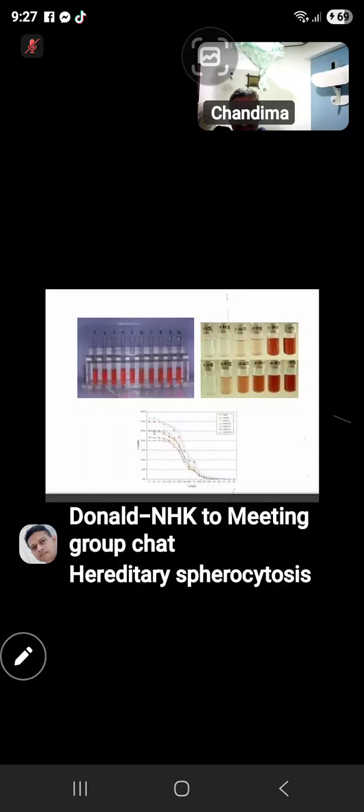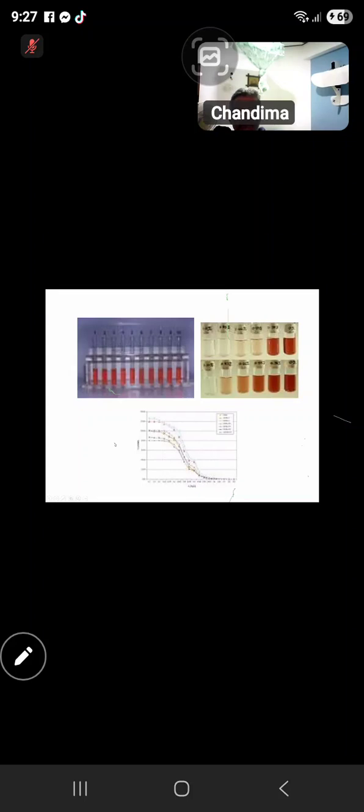This is the normal one, right? This is the normal curve, and these are the tests. When we go to this side, the sodium chloride concentration is increased. It means there is a low amount of water molecules here. On this side, a higher number of water molecules are here. This is a hypotonic solution. This side is going to be a hypertonic solution.